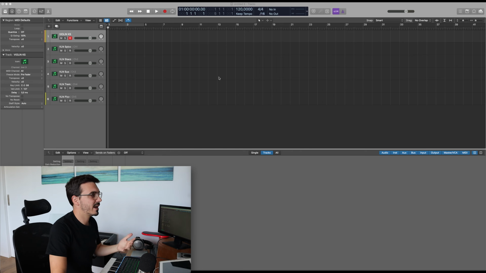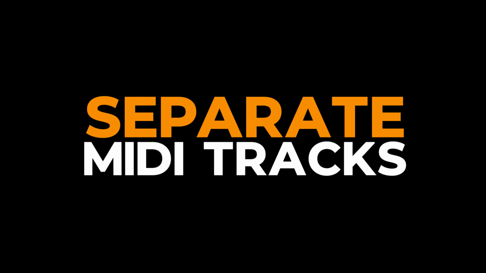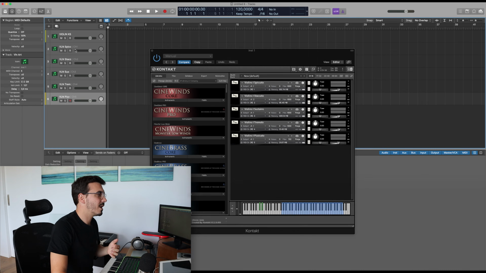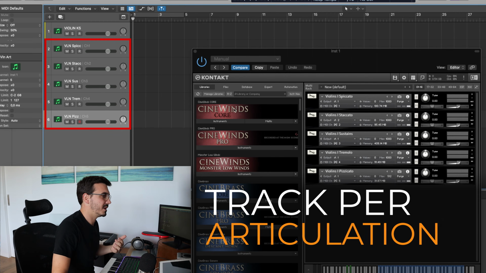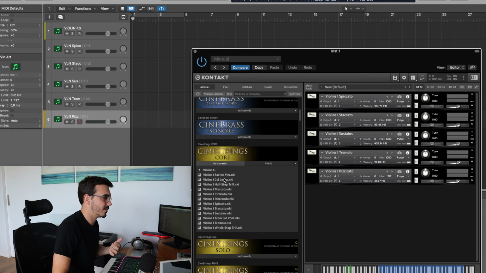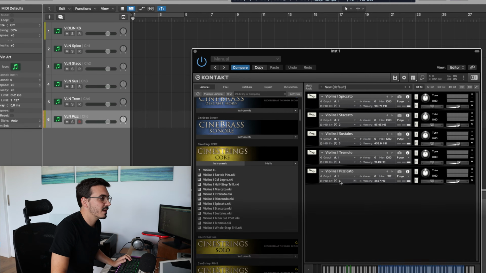So traditionally we have had two ways of managing these different articulations. One of it is working with separate tracks, one for articulations. We know we can have many more. In fact, if I go back to the library, you see I have all these techniques that CineStreamScore can offer me. Every library can offer different. But as you see, I have created one single instrument for each articulation. So for example, this instrument will play only spiccato, this will play only staccato, sustains, tremolo, pizzicato, and assign to each of them a different MIDI channel.